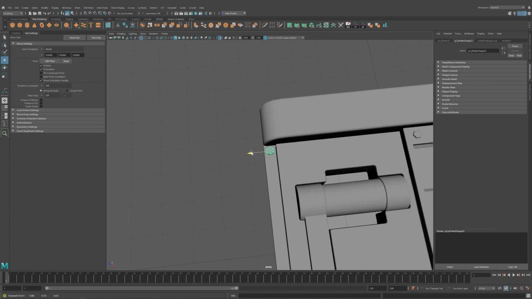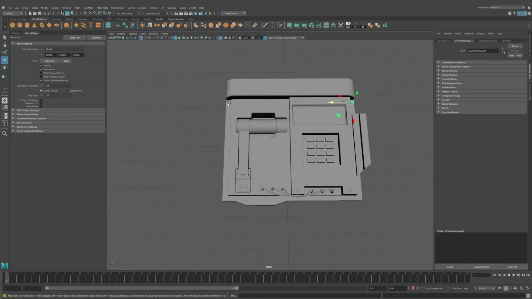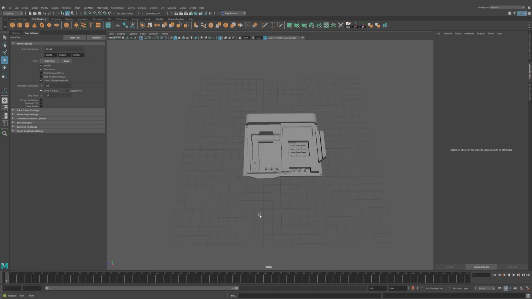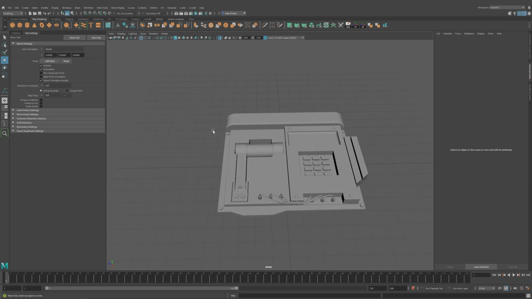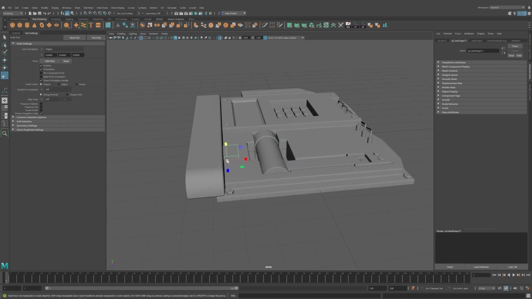Alright, so the screws are in position, and a good thing to do is just rotate them slightly, that way they're not all looking identical. Especially when you start repeating that same pattern, it starts being pretty noticeable, so giving it a small rotation really adds a lot to it.